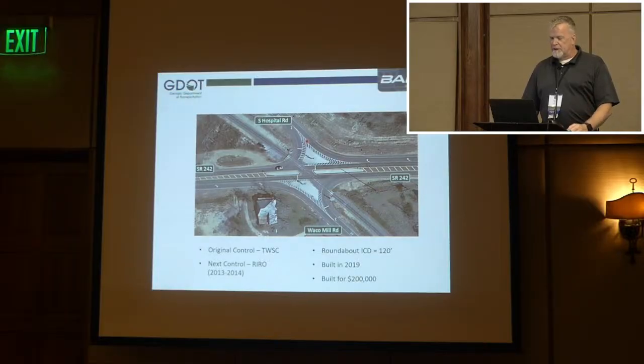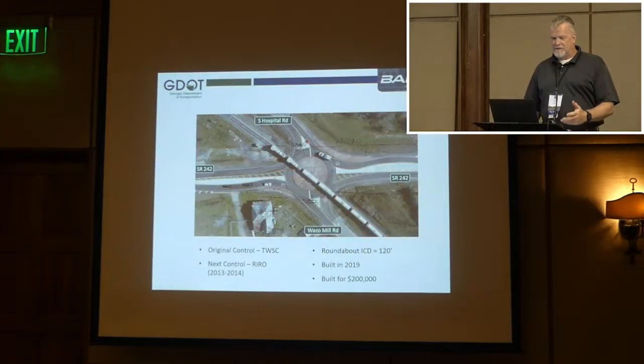Todd came back to me in 2019 and said, "Hey, do you still have that sketch for the roundabout?" And I was like, "Yeah, I think I do." I dragged it out, and essentially this put in the roundabout at the intersection, same footprint, so we really didn't expand it anymore. The crossing distances didn't get any worse for the railroad, and for $200,000, it was a fantastic project. A lot of really good work from the district to get this one designed and put in place.